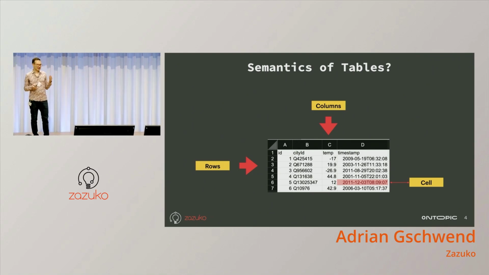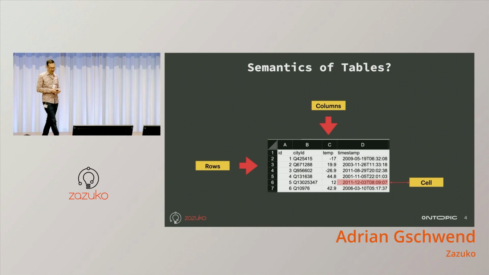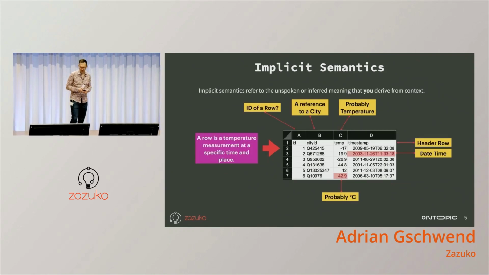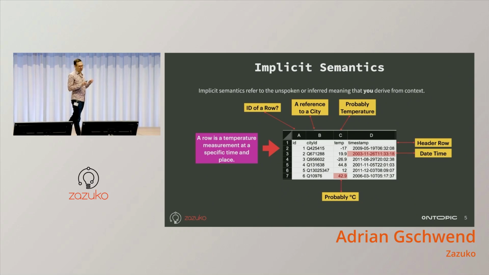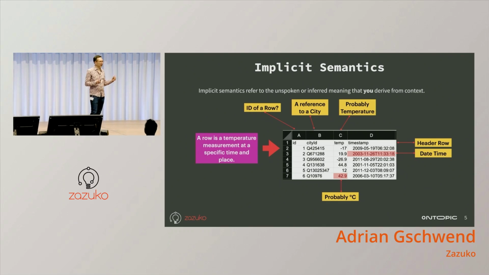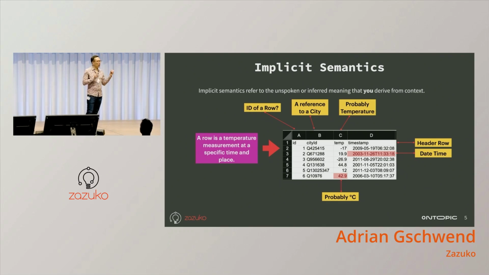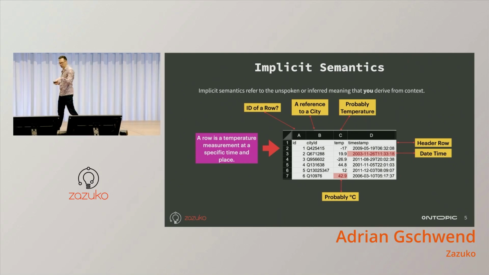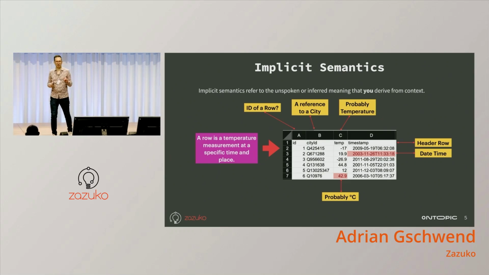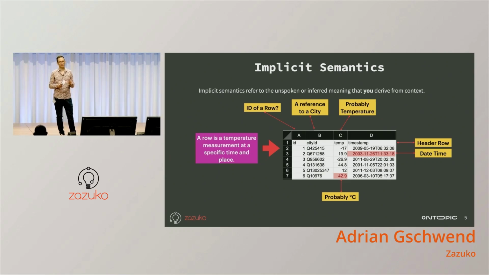But for us, it's obvious that when we use the tables, when we do something with this stuff, that's not the semantic we want to talk about. This doesn't really help us. So there is a ton of implicit semantics in the content of the tables. And it's really, really hard, if you are not the owner of the table, to understand what this semantics is about. And I was thinking about showing another example here. I actually once had to transform Arabic data to RDF. This was the weirdest experience I ever had because I couldn't even read the column headers, right?